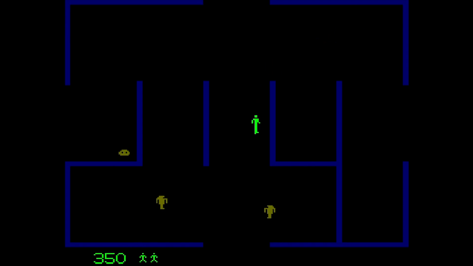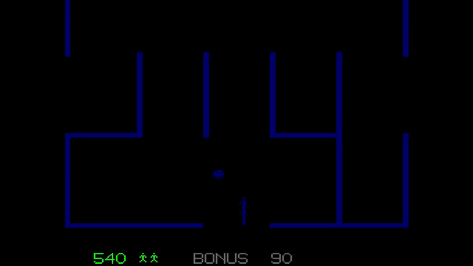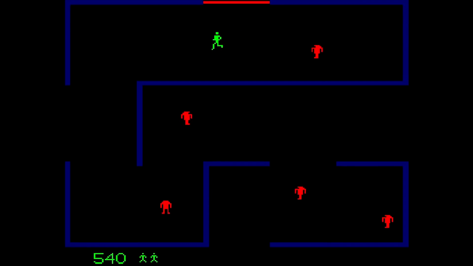Intruder alert, intruder alert. Come back here and fight like a robot. The intruder must not escape. Even in the attract mode, coins detected in pocket.